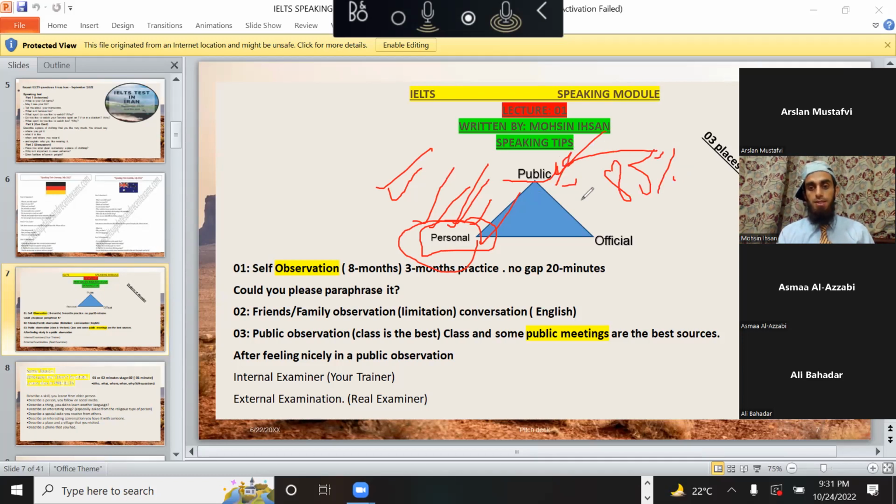Speaking again has 3 sections. The first section is for your introduction, with 8 questions. The first 4 are: What's your full name? May I see your ID card? Where are you from? Do you work or study? The remaining 4 questions are regarding your interest, your schedule, your timetable, what you like and what you don't like. Next is the Q card, section 2.